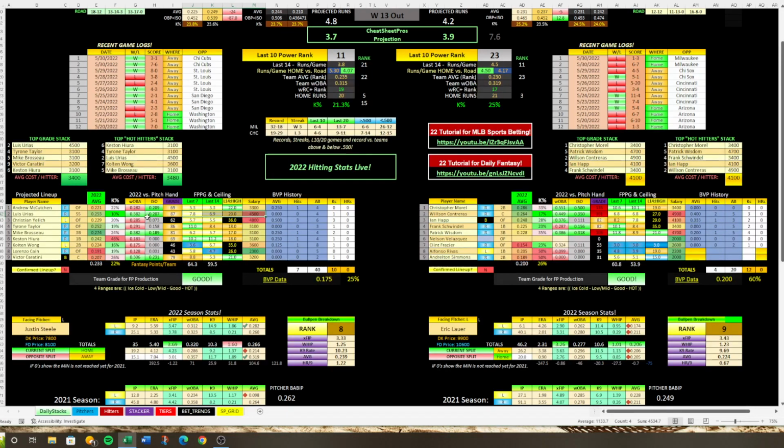So if I'm building this stack, I would probably start it with Urias right off the top, hitting in the projected 2-hole. He has a low 10% strikeout rate, and he has good wOBA and ISO numbers versus left-handed pitching, and he's the highest grade hitter of the ones, so I'd start with him at 45. He's going to be the most expensive guy.